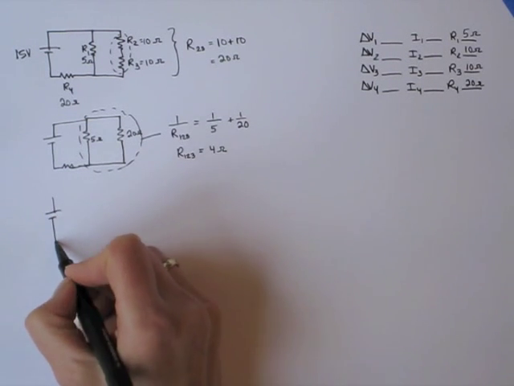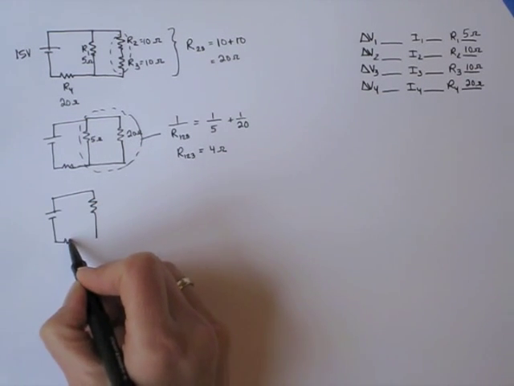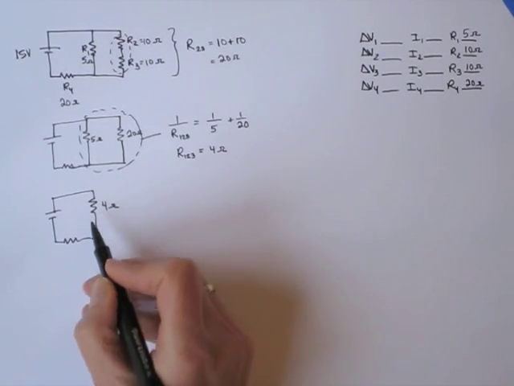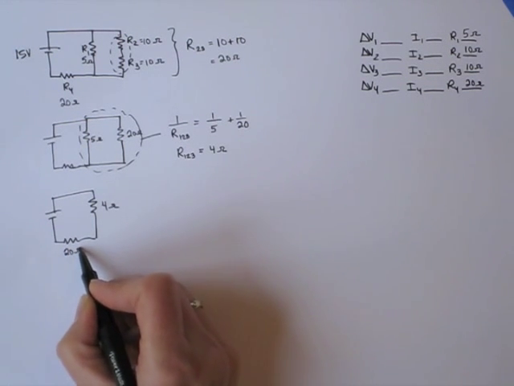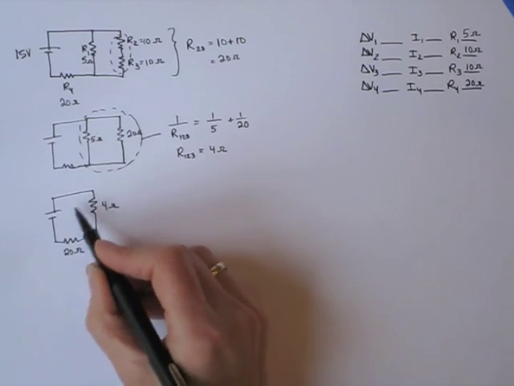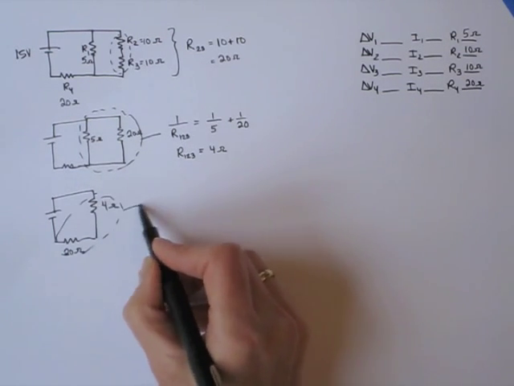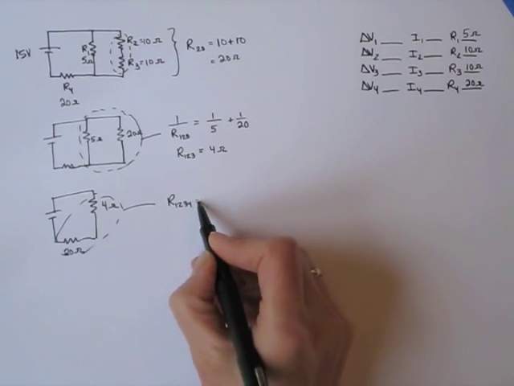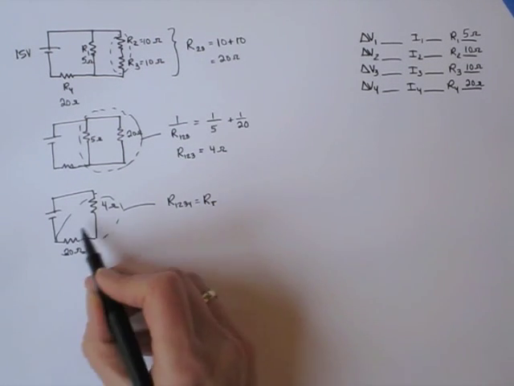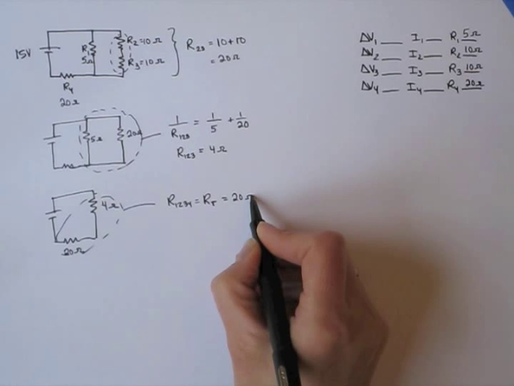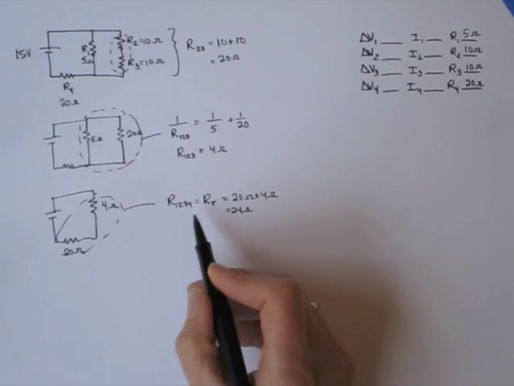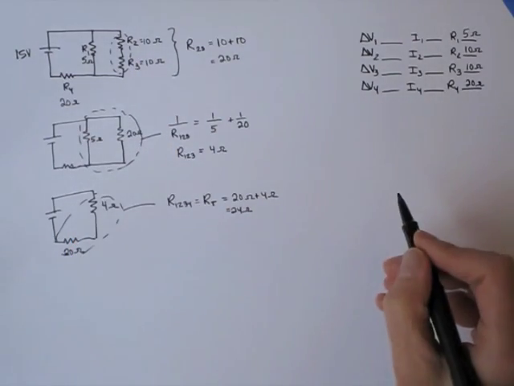So once again, we can redraw the circuit, replacing now these two with this one, and this resistor down here was 20 ohms. Now we have a series circuit, and the combination of 2 resistors in series is going to be their sum. So the resistance of 1, 2, 3, and 4, which we've been calling the total resistance of the circuit, since that's all of them, is 20 ohms plus 4 ohms, which is 24 ohms. So the equivalent resistance for the whole circuit is 24 ohms.